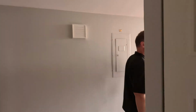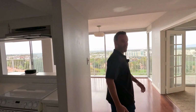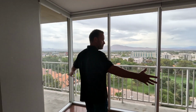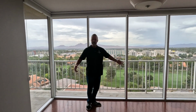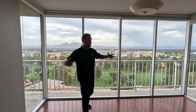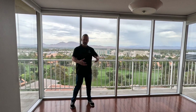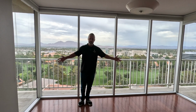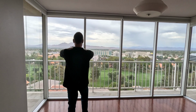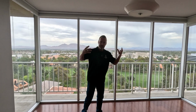Let's go take one last view of this. And then you got your interior space here. So if the weather's not exactly what you're looking for outside, you can keep all the doors closed and step into this space here, which would be more of your dining space, more of a formal dining here. You got your table. You get to overlook all of this and the nice, cool, air-conditioned inside. So that's the before of this unit.